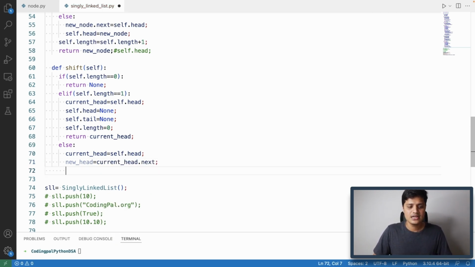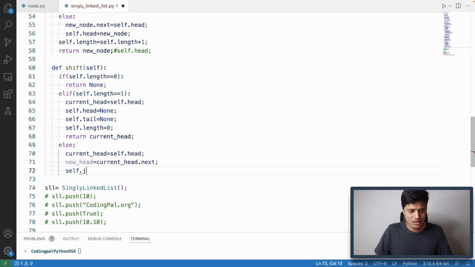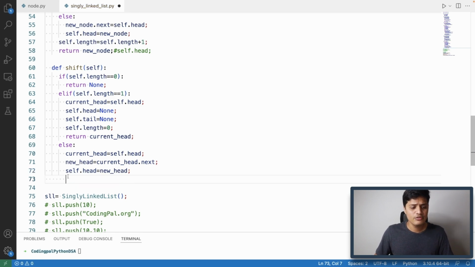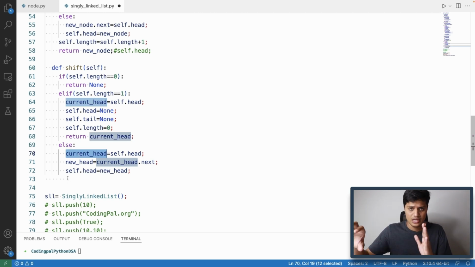Once this is done, we need to make this new head variable the new head of the linked list, right? So I'll simply make self.head equal to new head. Even if you update the current head dot next to null or not, it really doesn't matter, because in a singly linked list traversal is possible in only one direction.